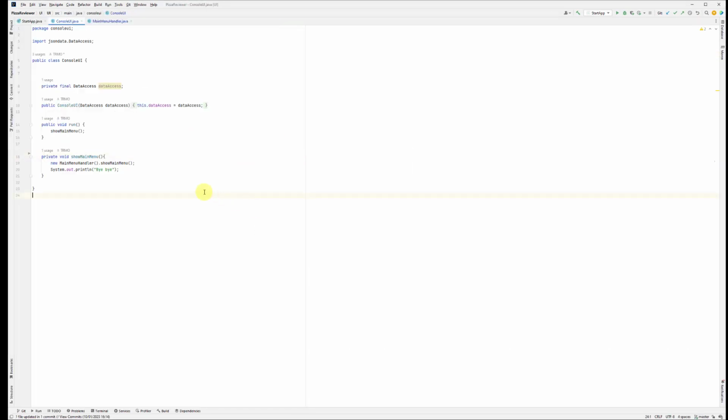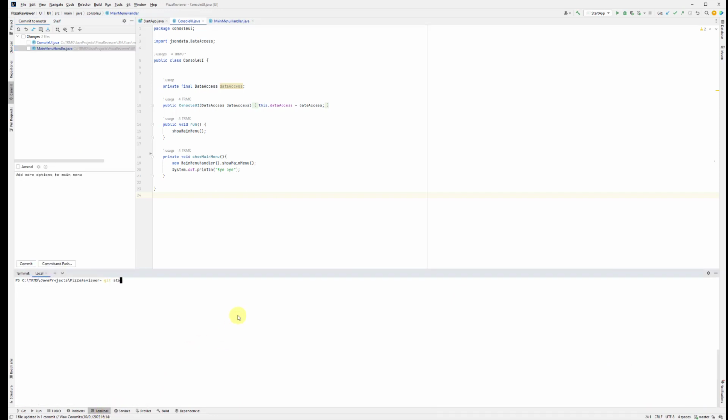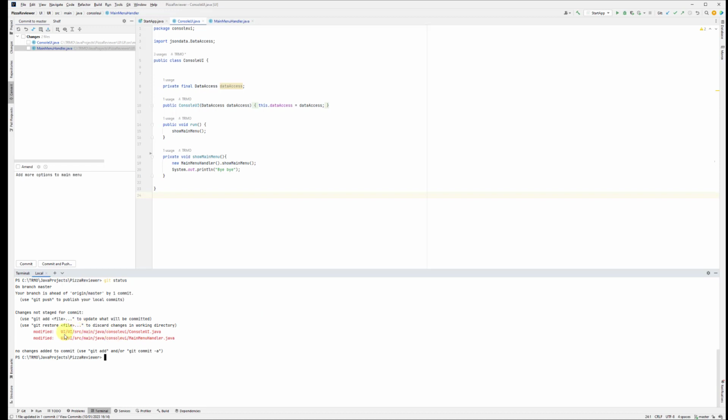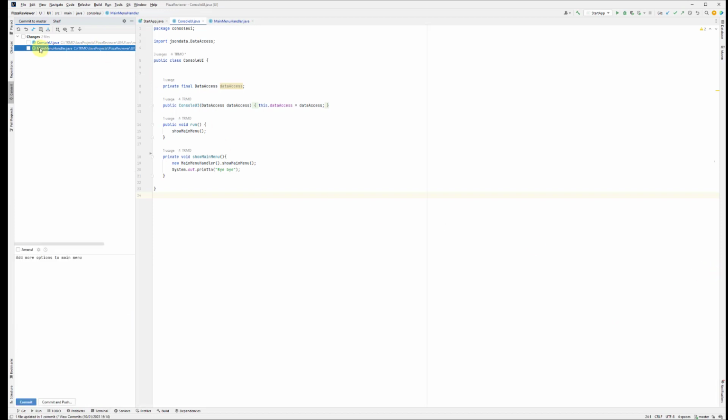Now just a final side note on the add command, because we don't use it all that much using the built-in tool. I have two files here and you can see that they have been modified, and I can select which ones I want to include in my commit, one or both, or none of them, I guess. But the add command is also used in the command line interface, and we can do a git status, and I can see that two files have been modified. And here, if I want to do this, I use git add UI source main Java console, this one for example, and then we can do git status again, and we can see this one is now part of the next thing that's committed. It's not reflected up here, I guess, no. But we just do it like this. Okay.